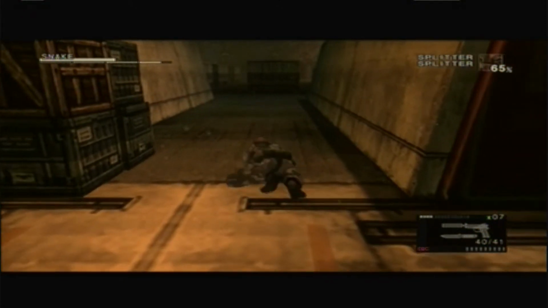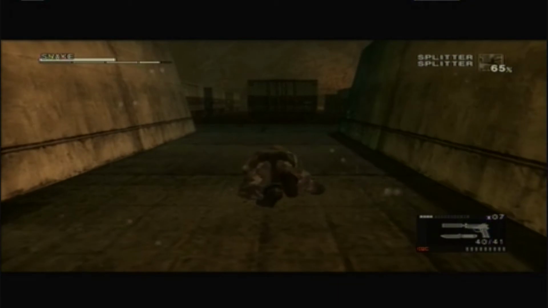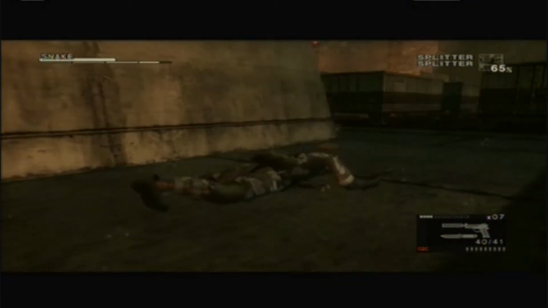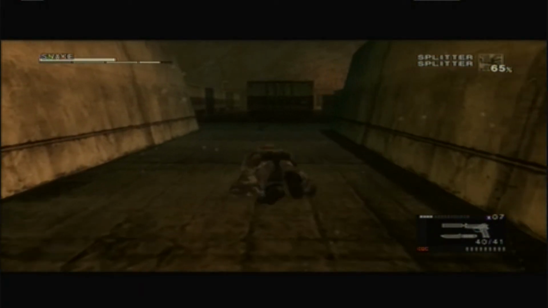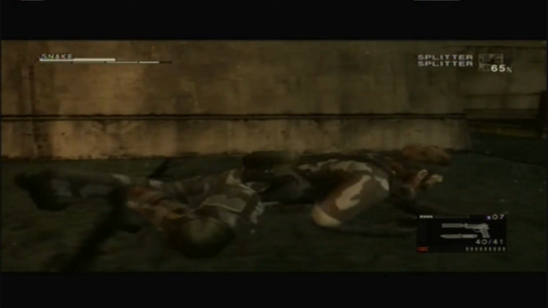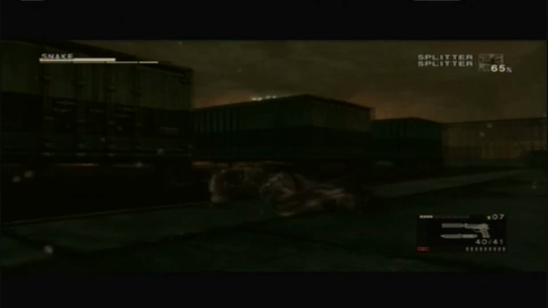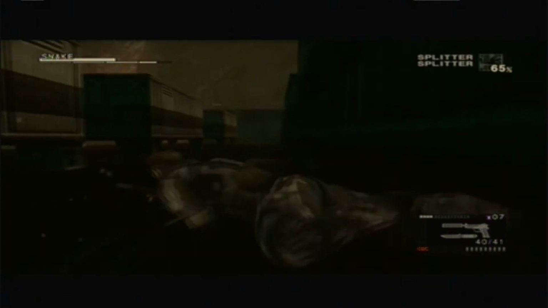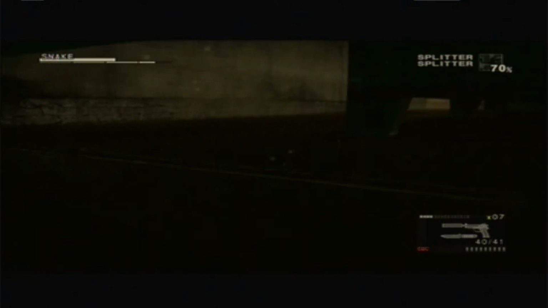So we can crawl this way now, crawl to our east. Okay, let's head to our east. And we'll go ahead and crawl under these containers here. There's some medical supplies under this container here. Why under it, I don't know.